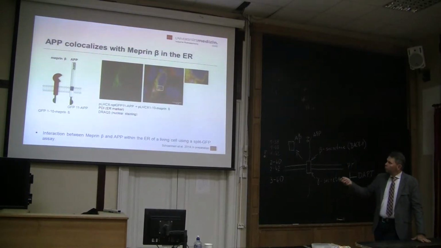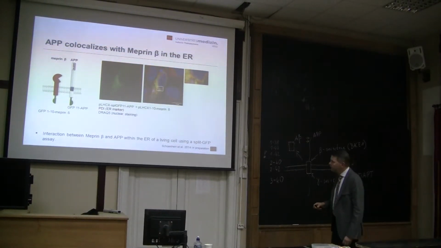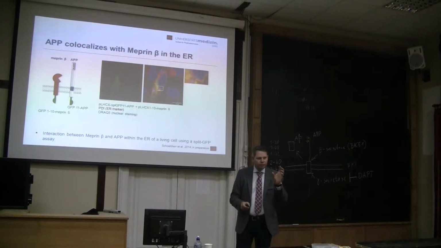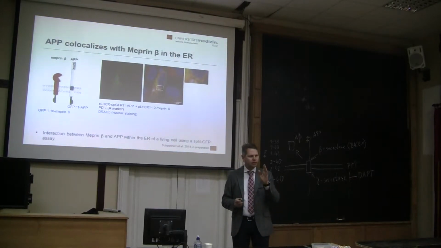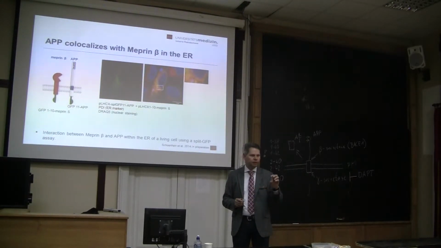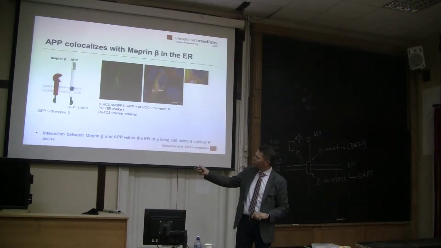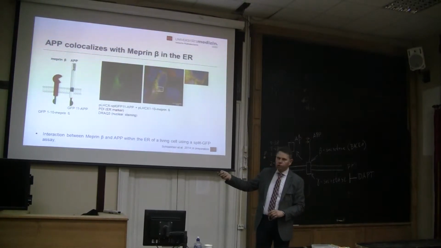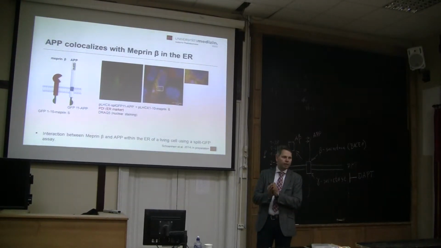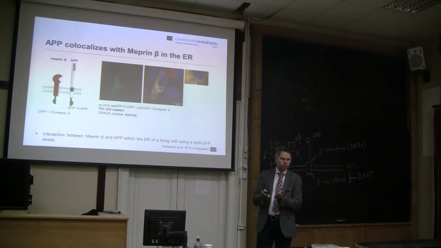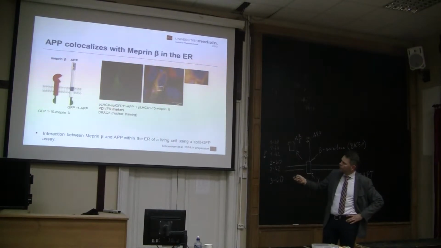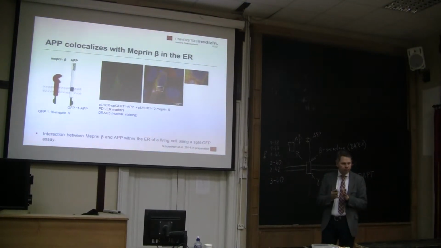Yeah. So what we did is we used a split GFP assay. A split GFP assay is a very easy assay to use. You have the green fluorescent protein, which you can cut in half genetically, basically. Then you fuse one part to one protein and the other part to the other protein. When they get in close contact, you will have a green light, meaning you have interaction. Okay? So when we transfected these constructs, you see here a green cell, so there APP and maprin are interacting.